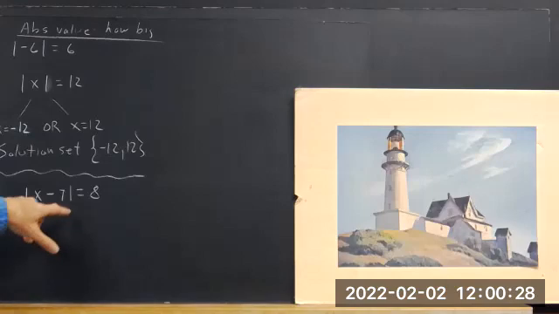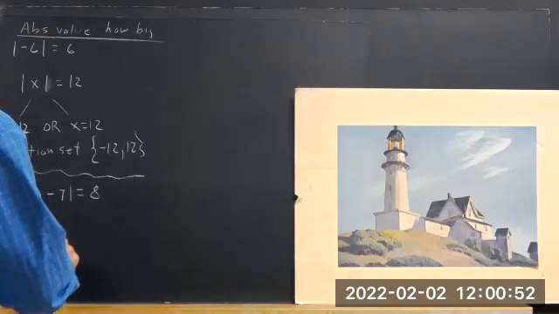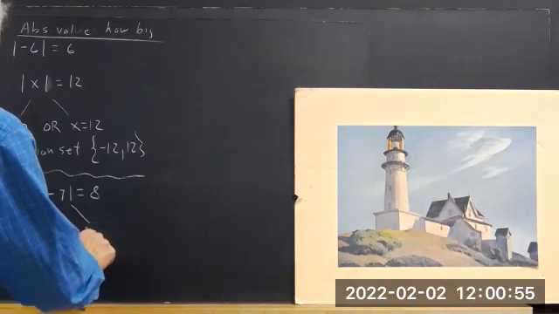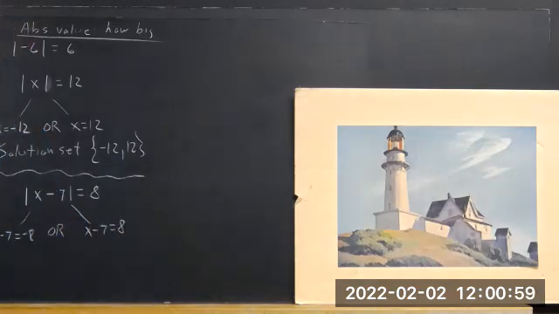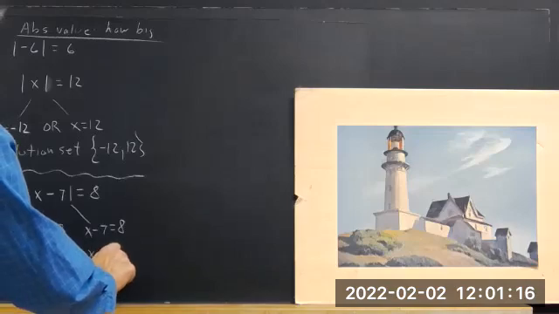Okay, but if the absolute value of something is 8, that something either has to be 8 or -8. So one solution to this problem is a solution to the equation x minus 7 equals -8. This is one instance where this could be true, and the other instance is x minus 7 equals 8. Now you're home free because you can certainly solve these equations. Okay, so add 7 to both sides. X equals -1 or x equals 15.